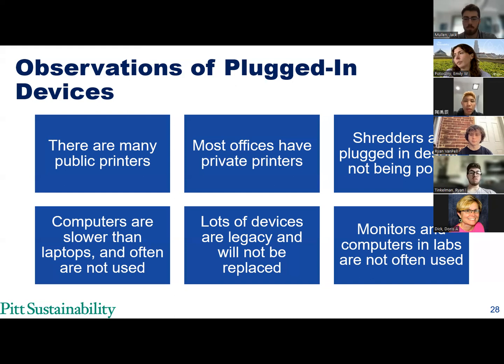The number one reason for this was convenience. There was only a small amount of concern over the sensitivity of the data that would have to be printed. For the most part, it's convenience. And on top of that, most people use the printers in their offices maybe once a day, once a week, or once a month. The only person we talked to that really often used the printer was a receptionist.